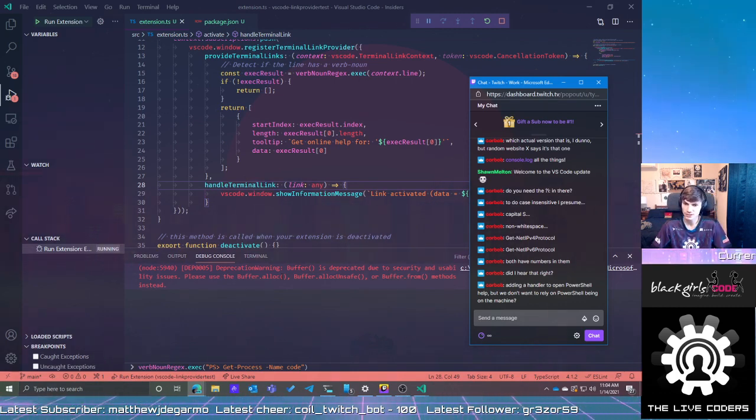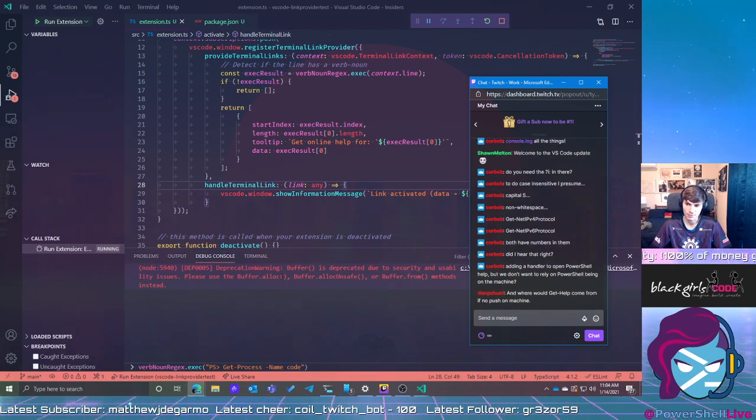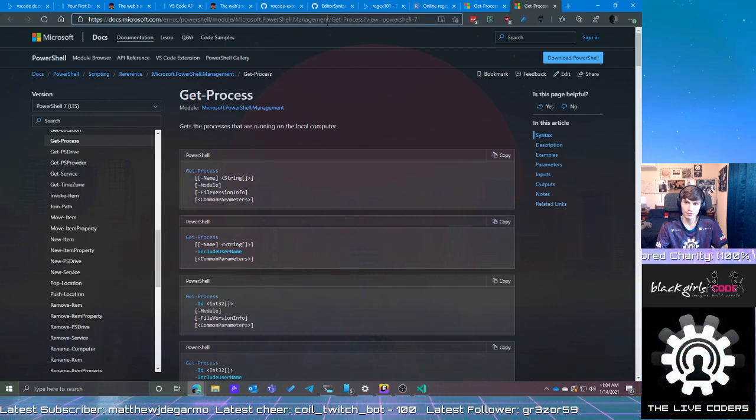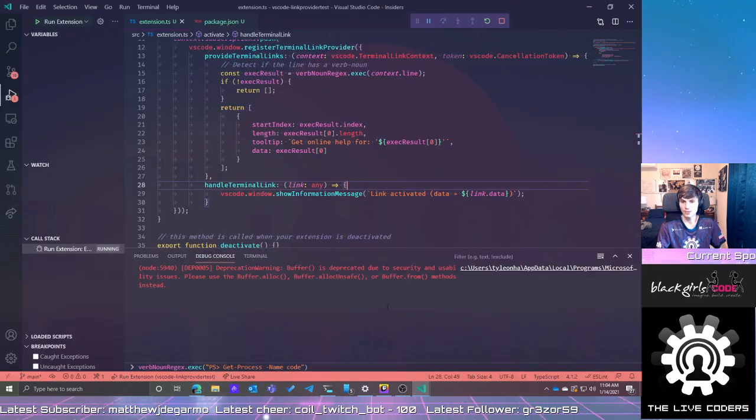Yeah, I didn't want to depend on PowerShell being on the machine, but I suppose if you're running Get-Process, well, I was thinking that it would just open directly to the docs page. Like if there was no module specified here, I could just go boom, and that would figure it out, but that's not the case. That's not the end of the world though.